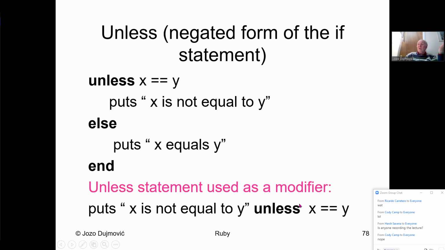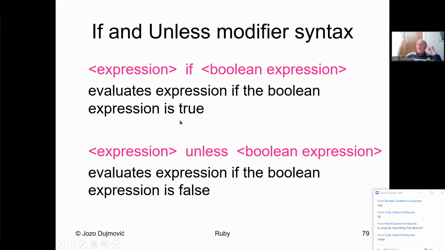This is convenient. It is a little detail, but it is convenient to have it, both unless and if as modifiers. Unless, of course, can be used same as if. So you can say expression if Boolean expression, and then if the Boolean expression is satisfied, the expression will be executed.